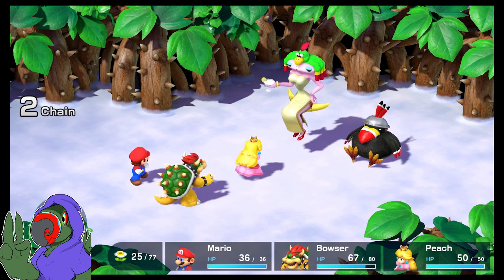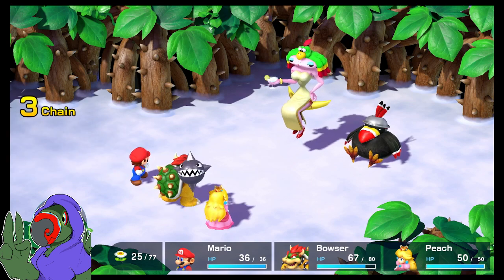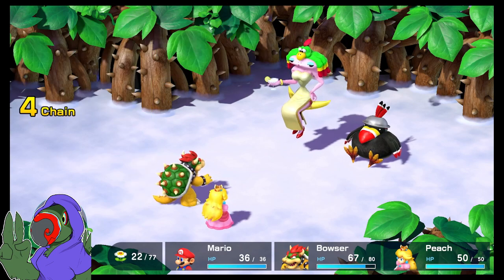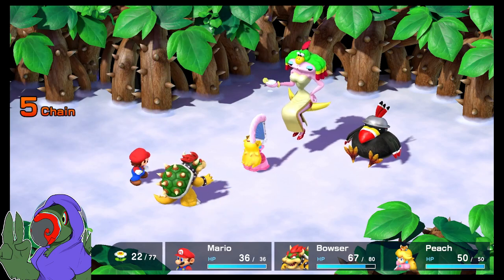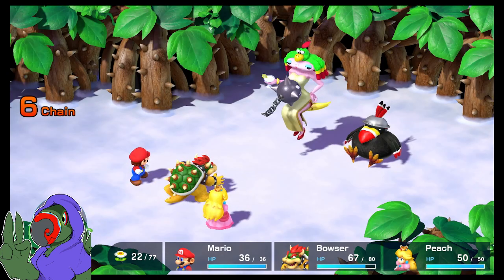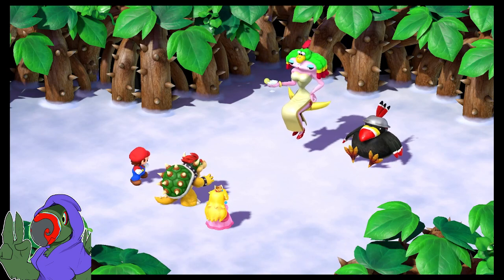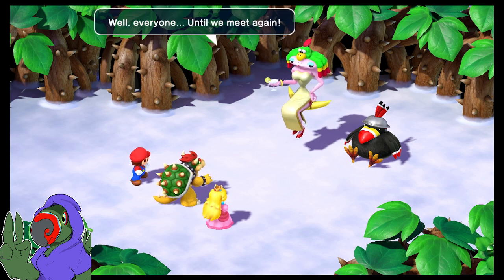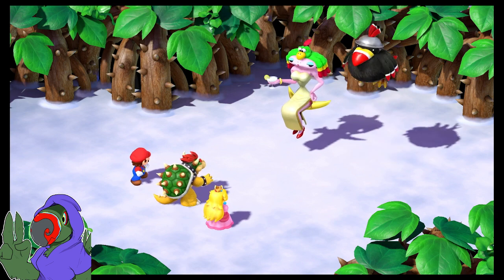Okay, she can do a physical attack. Bowser can attack. Wonderful that her FP's gone, though. That's kind of huge. Okay, good. Looks like we did it. I don't believe this. It's over, folks. Dodo, let's get out of here. Well, everyone, until we meet again. And off they go.